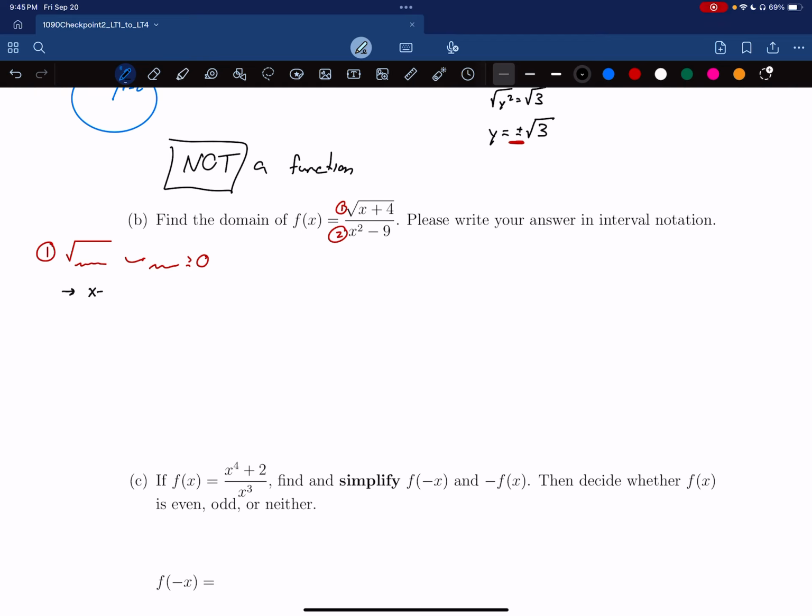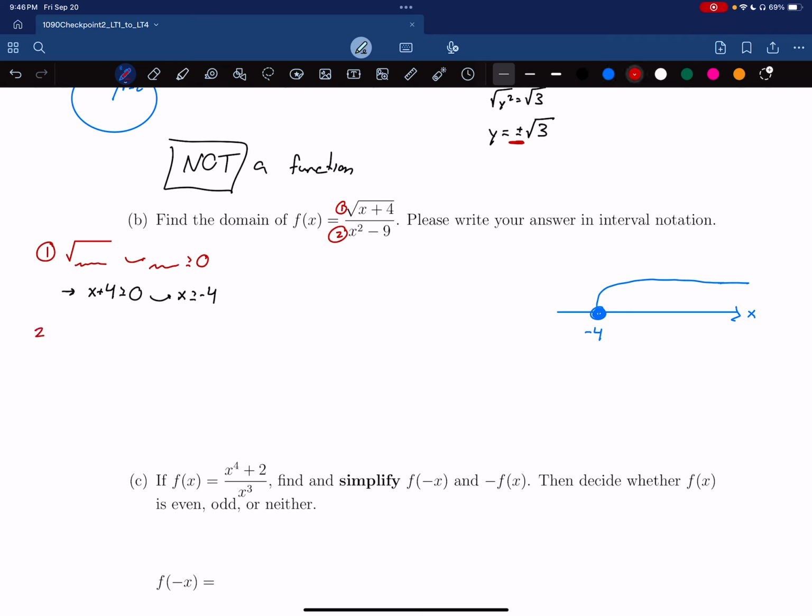The thing we have inside is x plus 4. We know that has to be greater than or equal to 0. So now we can say that x is greater than or equal to negative 4. And I'm going to start a little line chart over here, and I'm going to make a point at negative 4. And because it's a greater than or equal to sign, we can fill this in, which means negative 4 is included in that. We know that x must be greater than or equal to, so we can draw an arrow like that. This is x right here.